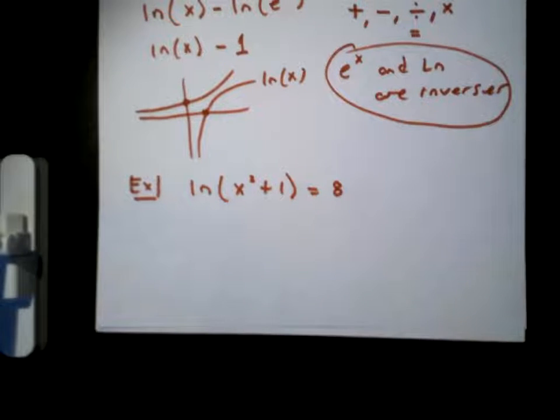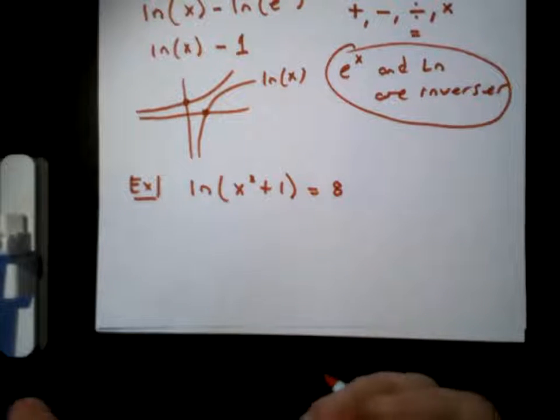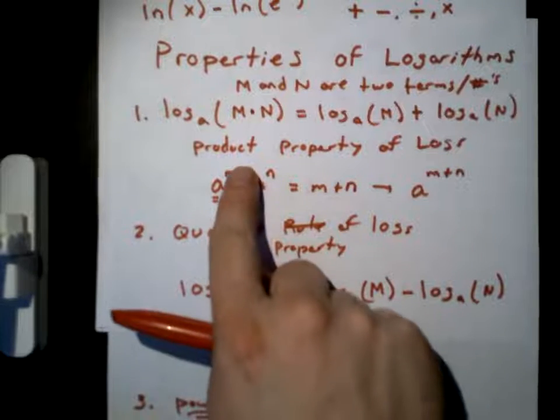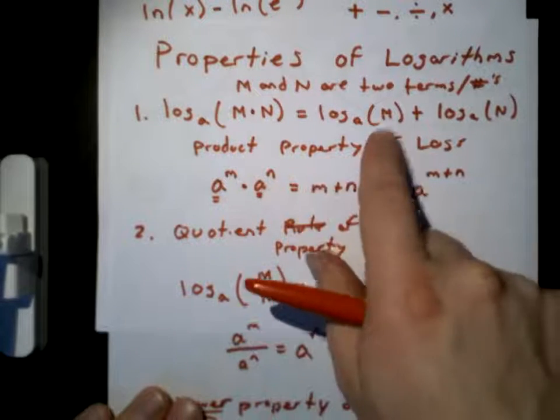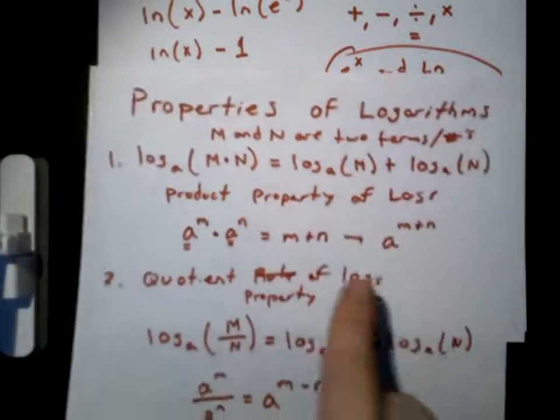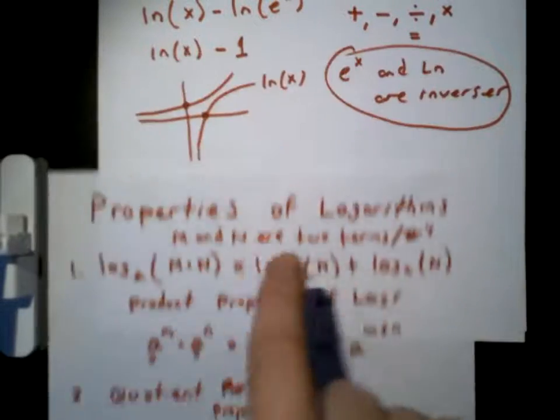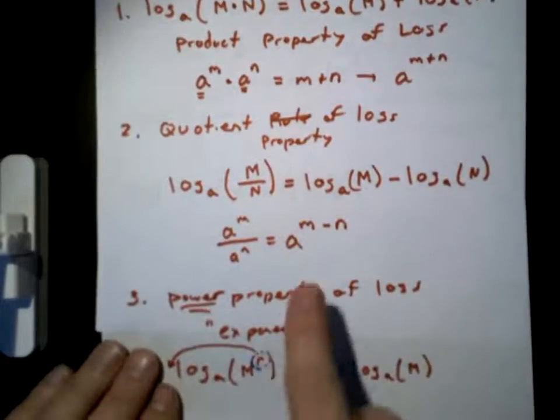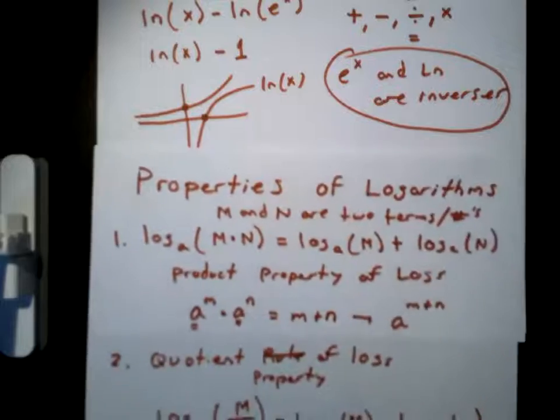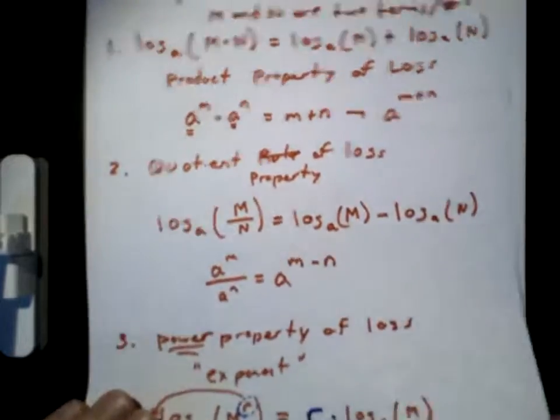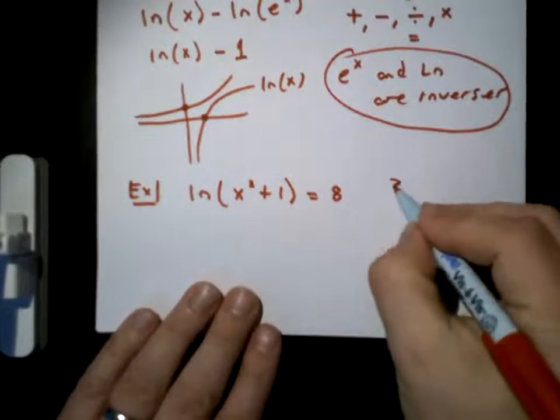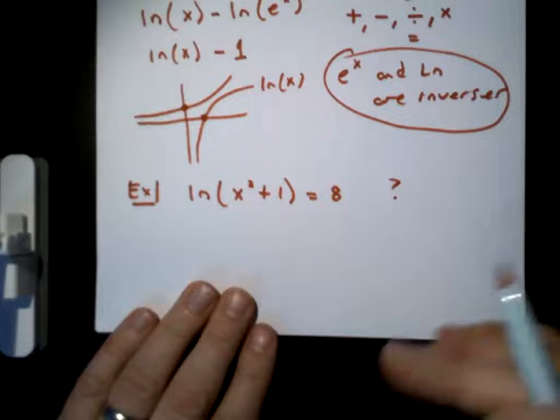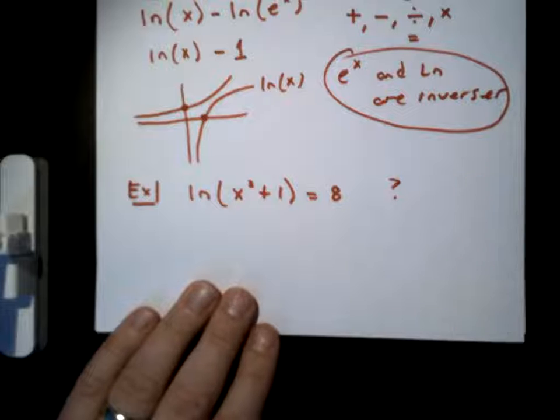This one seems to be kind of confusing because if we look at our rules, we have the product property, which is this. That's inside. Wait a second. This is outside. This is inside. This problem does not match any one of our properties. So what do we do? So we don't know. It doesn't match any properties. Well, that's okay. That means it's not going to follow a property.